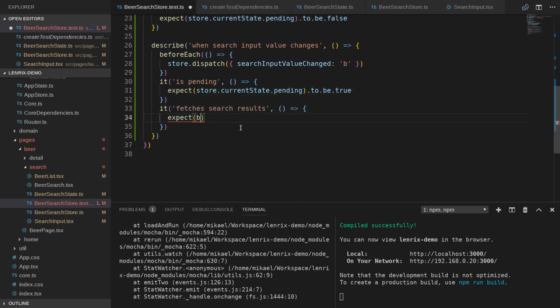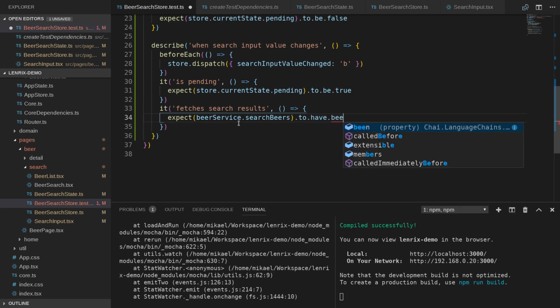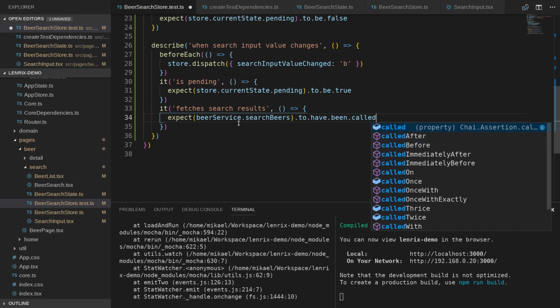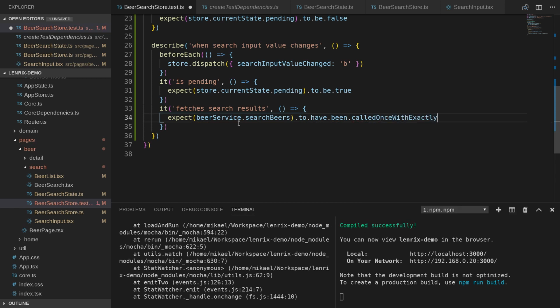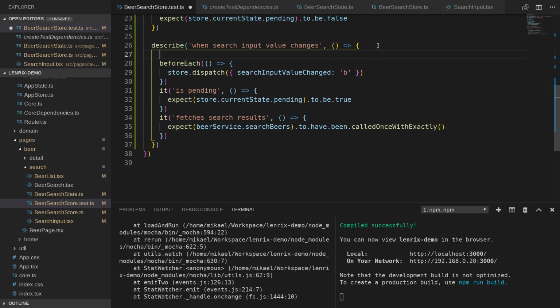And we'll expect the beer service search beers to have been called once with exactly the input value.